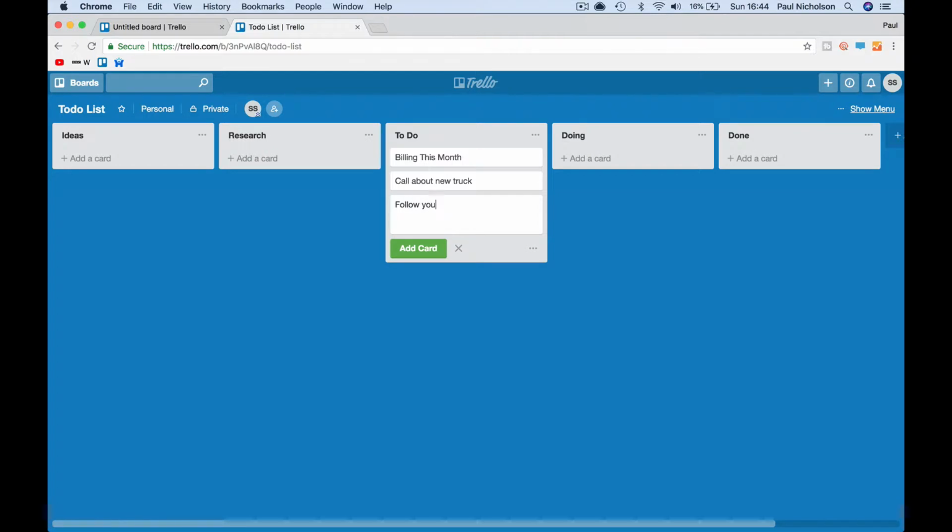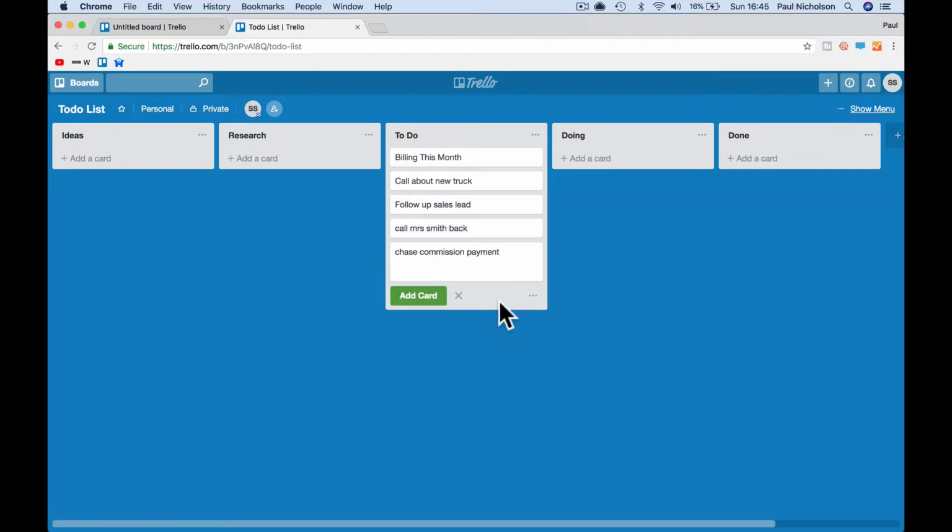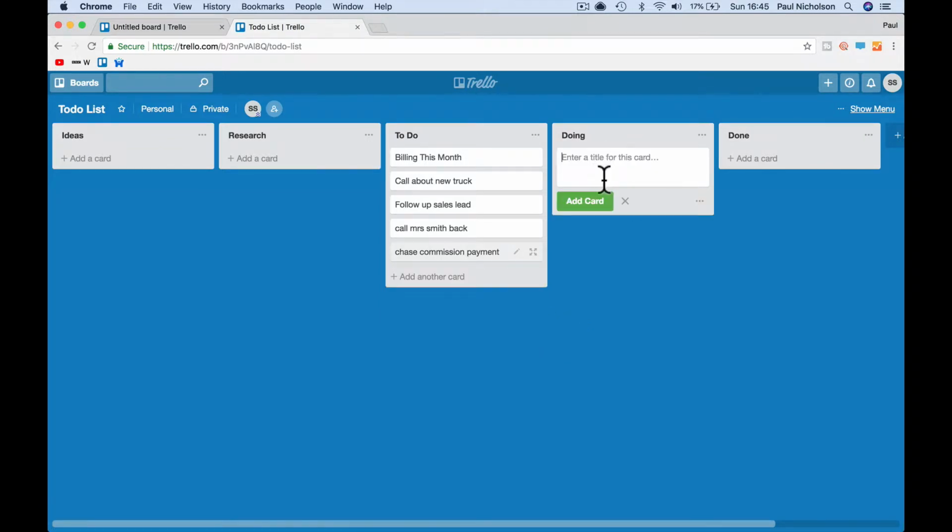Follow up sales lead, call Mrs. Smith back, chase commission payment. Right, so you just add, and then you can go, oh, I didn't tick that, add card. You can do over here, sign off CCTV system.